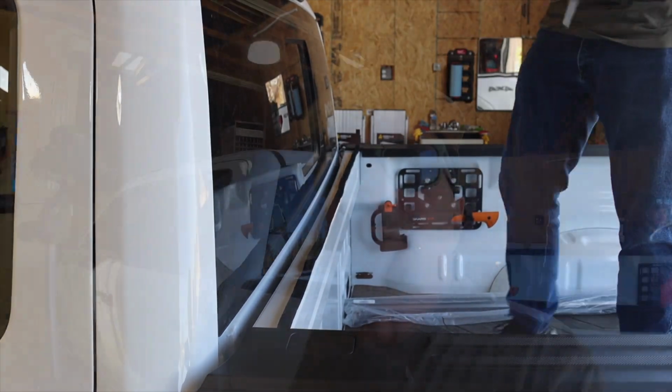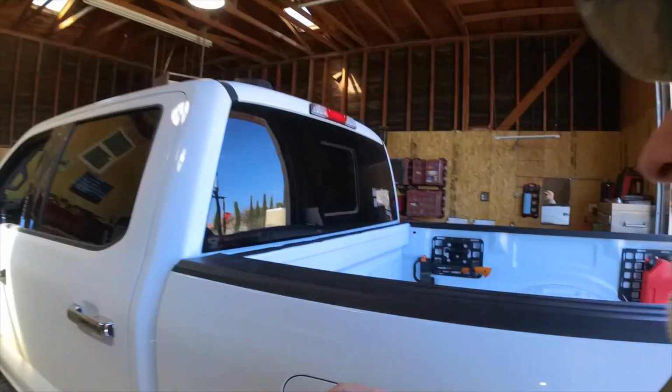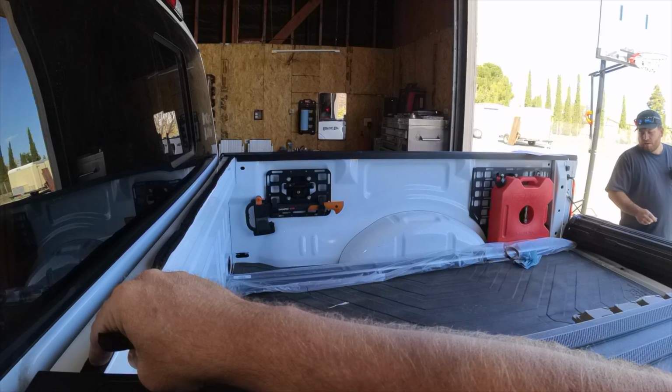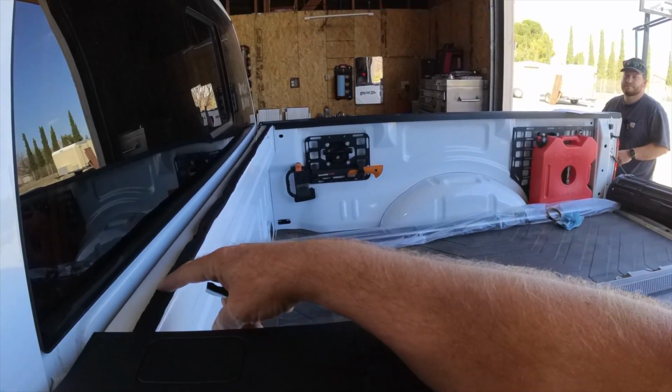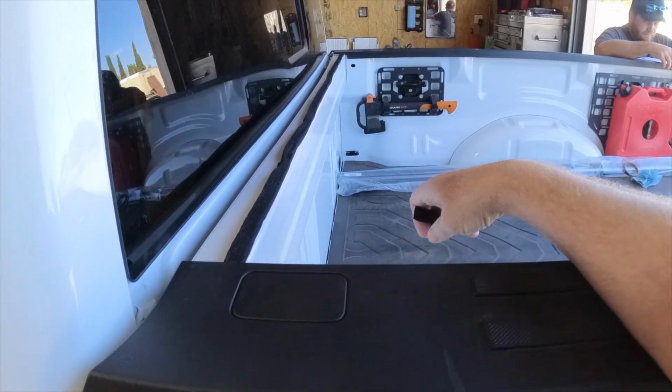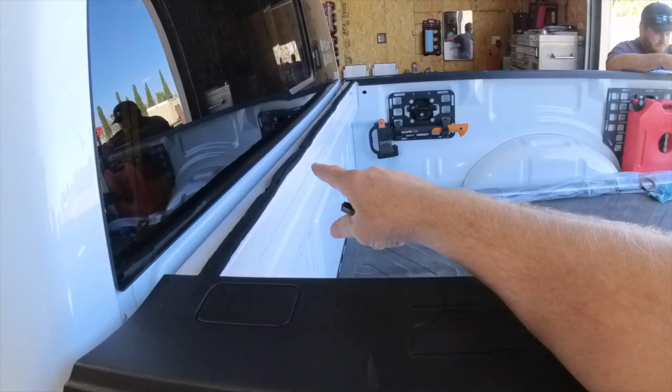That took longer than it should have. All right, this is how your weather seal should look on the bulkhead of your truck bed. I'm not real happy with it. You can see this seal, how it's all cattywampus and looking stupid. And I'll tell you why.